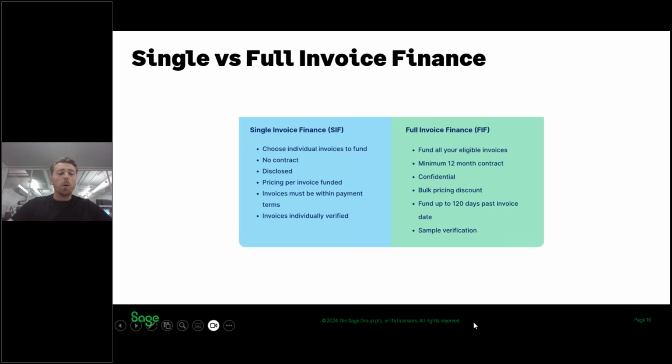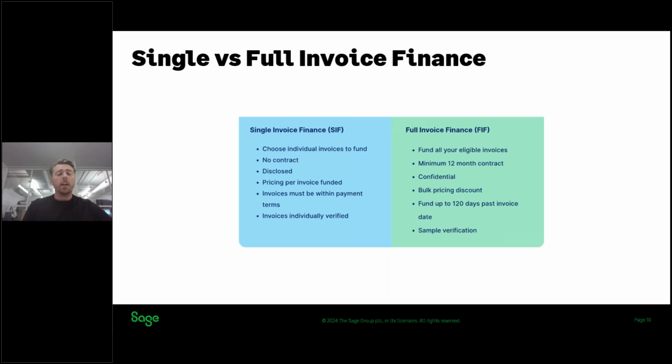This again is a bit more. So we have our single invoice finance and we have our full invoice finance product. Single, this sits in the background and you'll be able to see how this operates in a moment. But if you don't need to use it for a month or two, there's no cost to it at all. You can just see what you can get access to as and when you need it. There's no service fee to this, there's no application cost. It's just you're paying for the amount of money that you have out for the time period that you do.